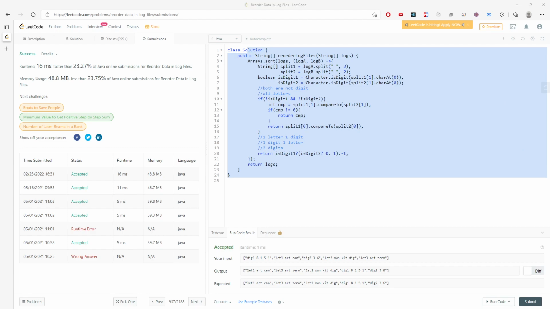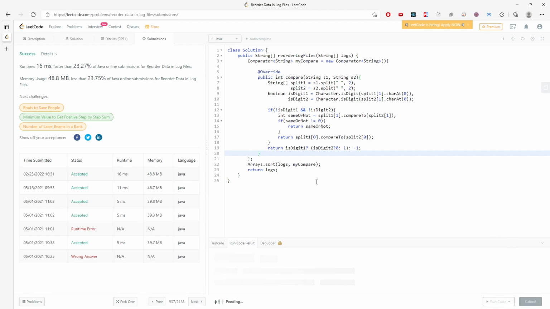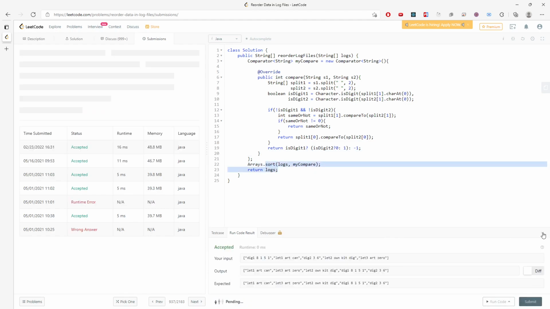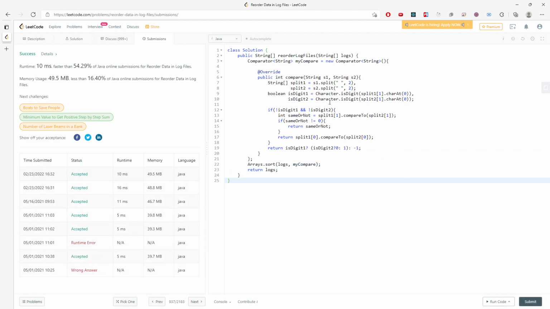If you don't know lambdas, then look at this answer. This is now using a lambda, using a comparator, and you're still doing the same idea, just with different names, right? Again, this is doable. So let me submit. And then time and space are going to be the same. The time is going to be n log n because you sort it, and space is constant. You're not allocating space. And this is the solution.